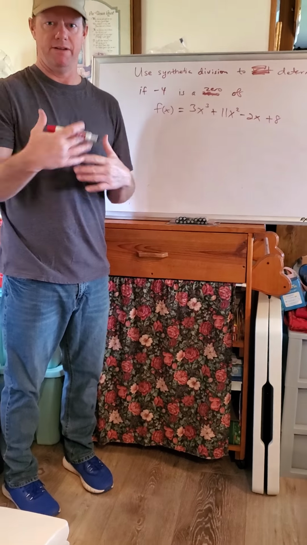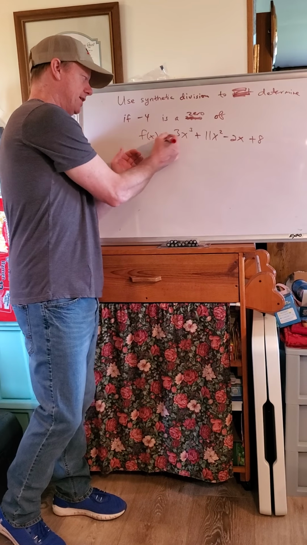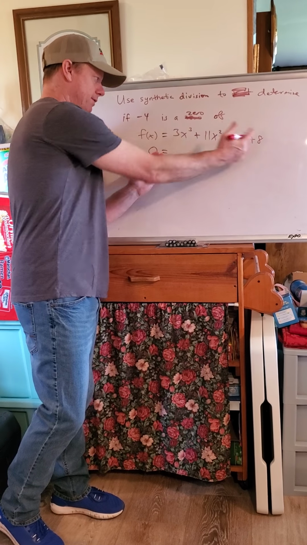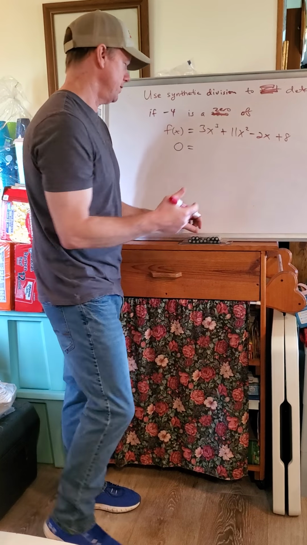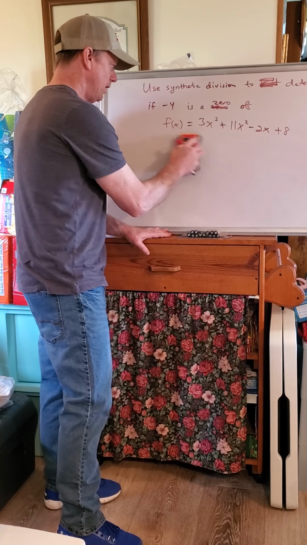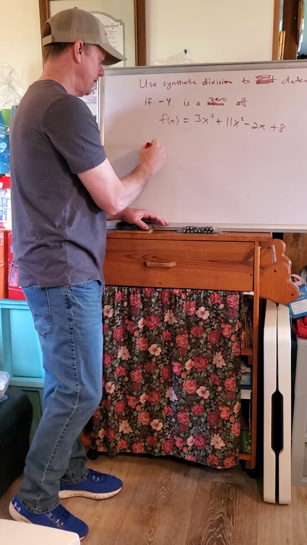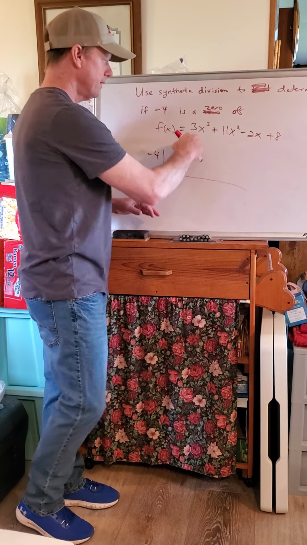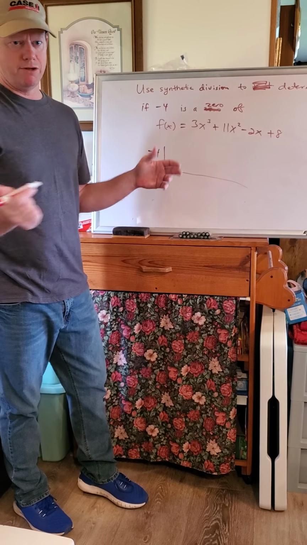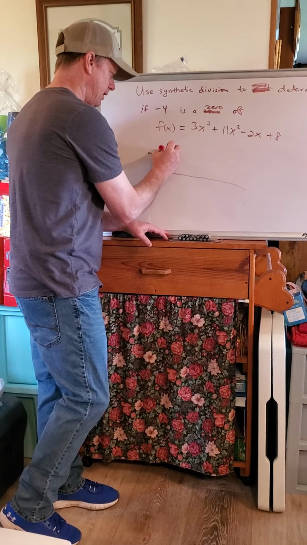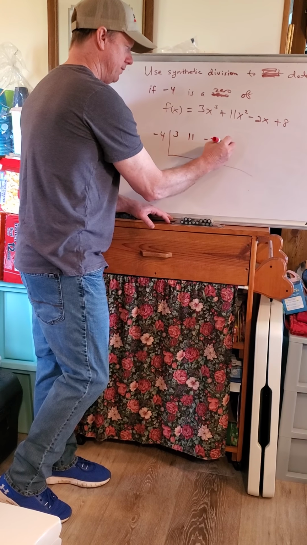A zero means, is it an answer to the equation? Is it an x-intercept? In other words, if we were to set this equation equal to 0, 0 equals that, and solve for x, would -4 be an answer to this equation? That's what it's asking. Well, how you do that, once again, it's a number, not a factor, so negative 4 is going out here. It goes third cousins, second cousins, first cousins, constant. Everybody got invited to the reunion, so we don't have to put a 0 in the slot to hold a place value. So we got 3, 11, negative 2, and 8.